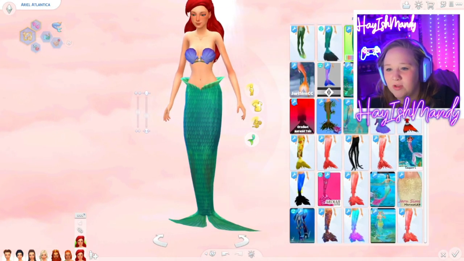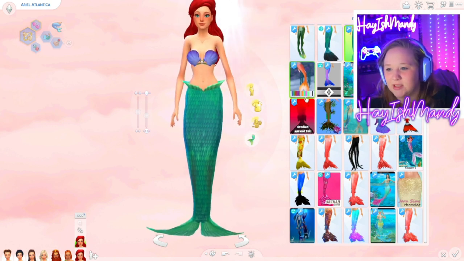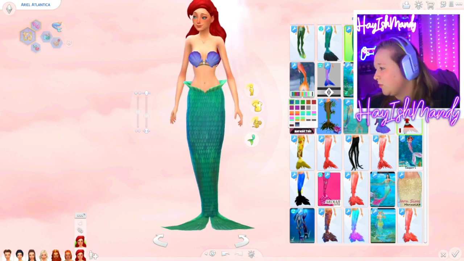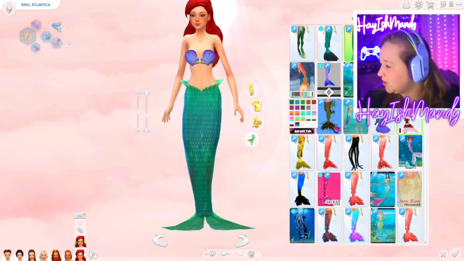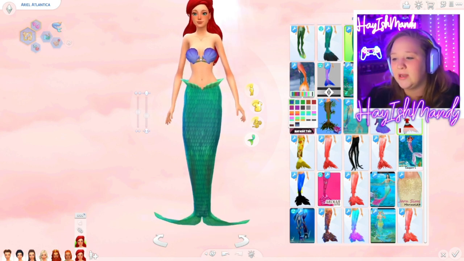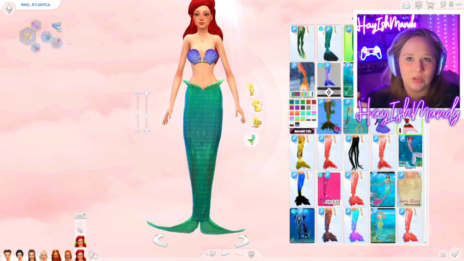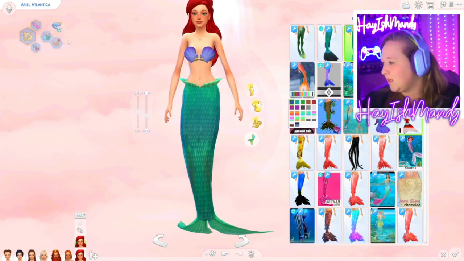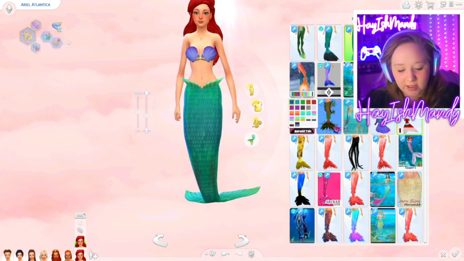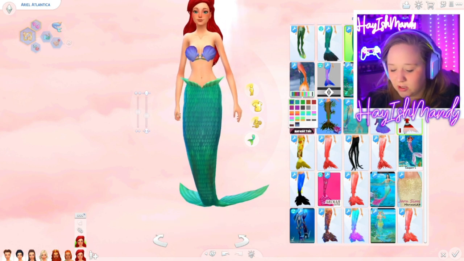Do I do this one? Which technically matches. I'm going to give you guys three options. Let's do a poll for which one we're going to do her tail as. So I want to keep it as close to Ariel's movie tail as possible, which means I'm probably not going to do my big fancy tails because I want to be closer in accuracy, maybe. But I will give you guys some tail options because we're going to see Ariel in this tail quite a lot. So let's go. This is the movie OG.